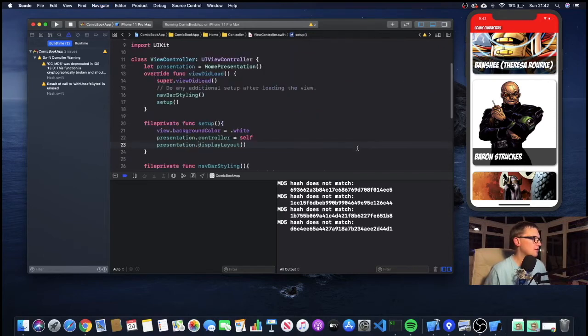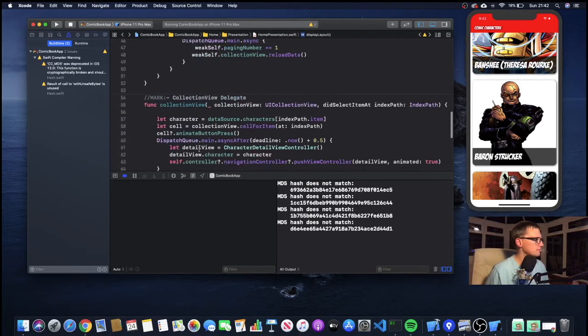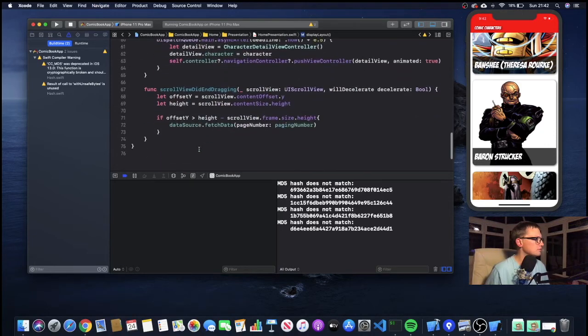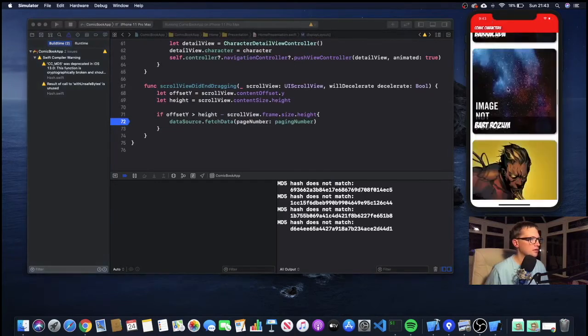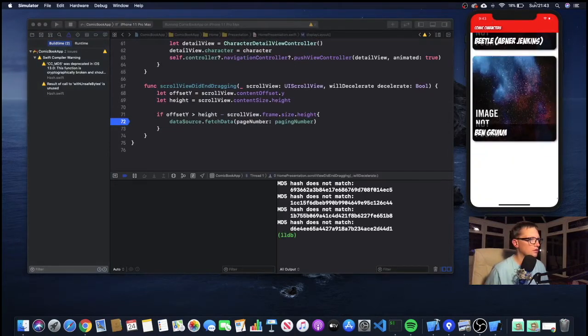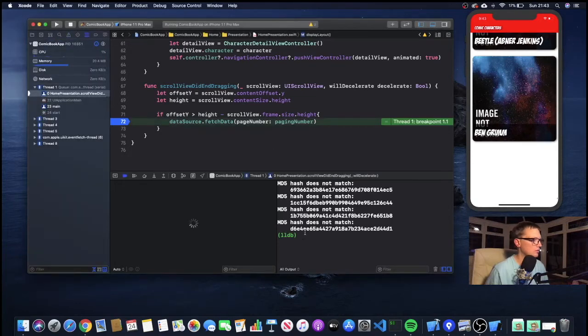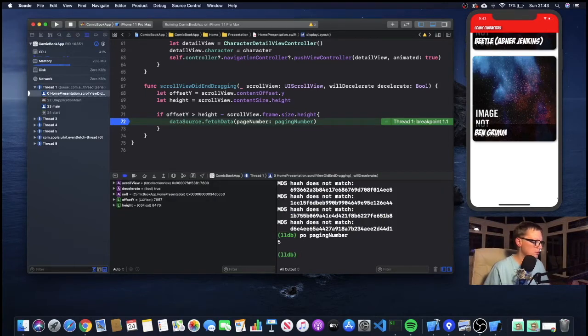So let's go back through the code. Put a breakpoint there. Cool. So paging. It's 5.